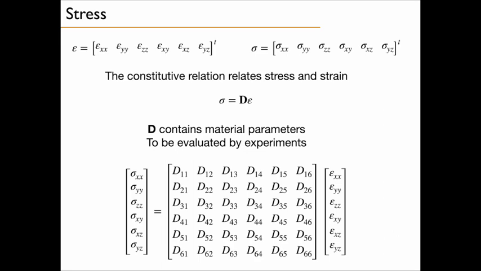And this is how bad things get when you express this tensor. Now you see that we use strain in vector notation and stress in vector notation. So strain is here, stress is there, and in between there is this big matrix that basically has 6 columns and 6 rows, because we consider 6 components of the strain and stress tensor.